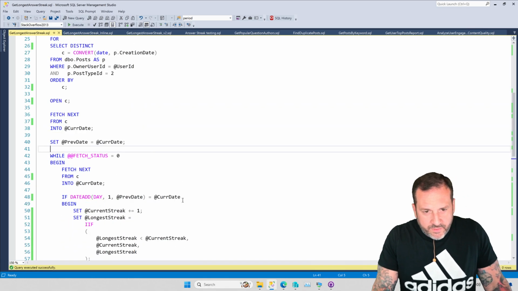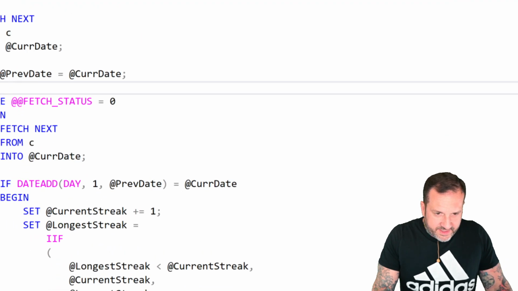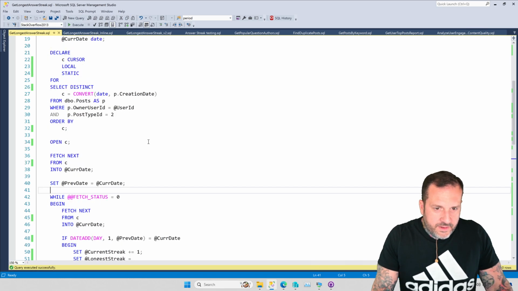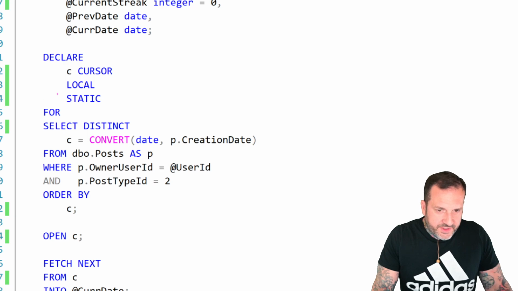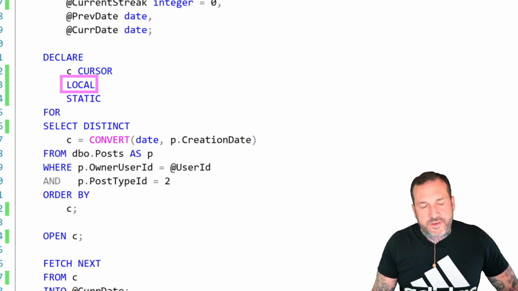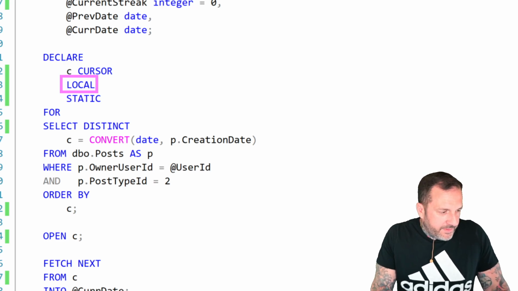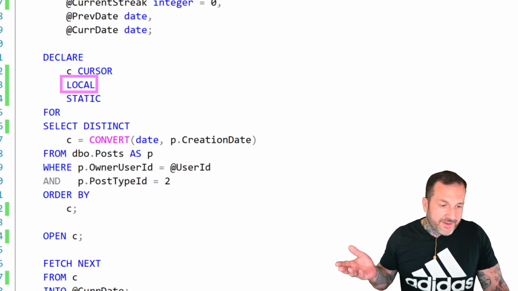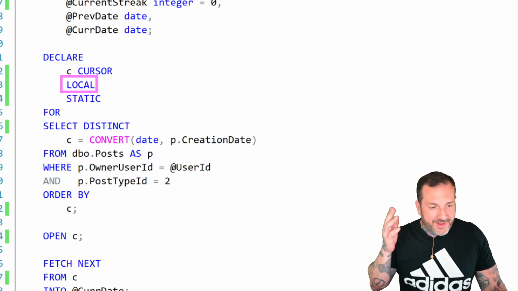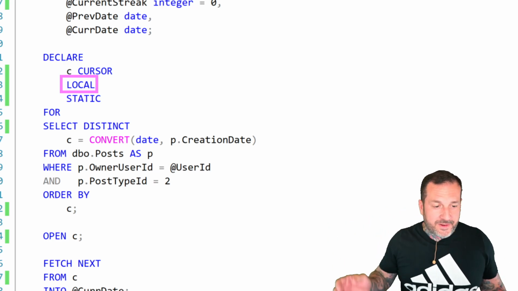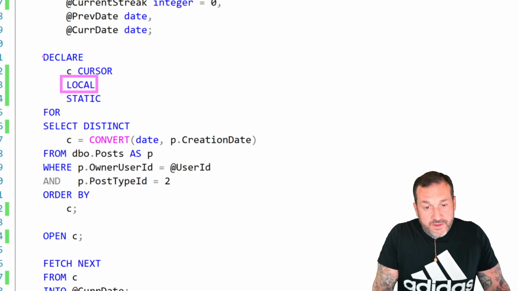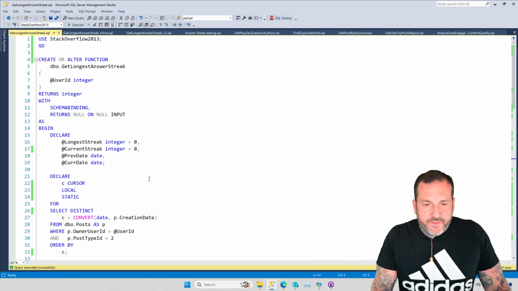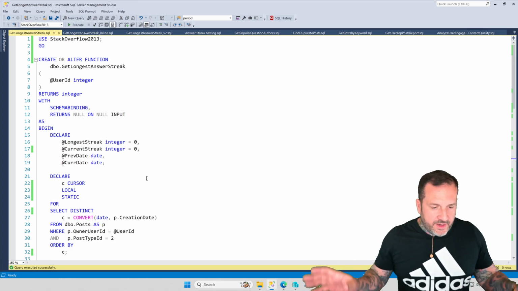I'm just going to take one quick moment here to say that if you are the type of person who has to declare cursors to do things, please always make sure that you at least include local in your cursor definition. There are a lot of issues with global cursors, especially if you have two people try to declare them simultaneously, because they will clash and they will error out. So please, at least, if you're going to use cursors, declare them as local. That's my spiel there.